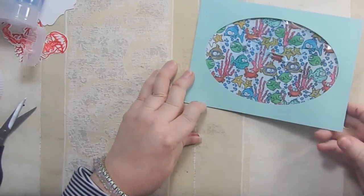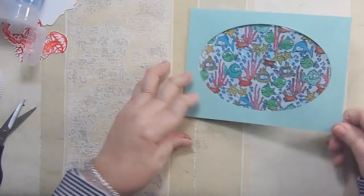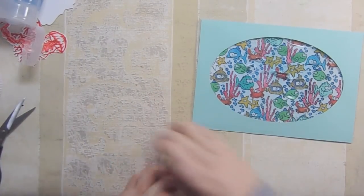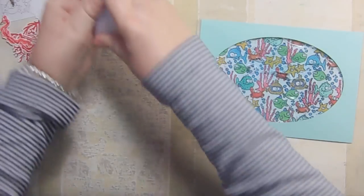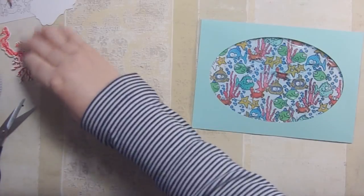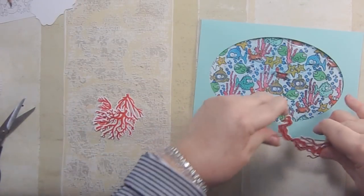Then the next thing I want to do is put my embellishments that I made for the outside of the card. And those are, I got hair gel going everywhere. Okay. Those are this little fella.